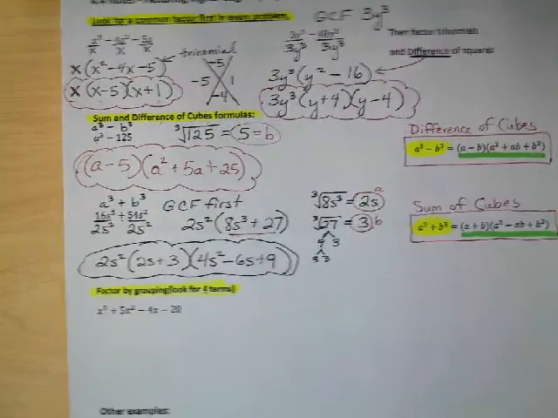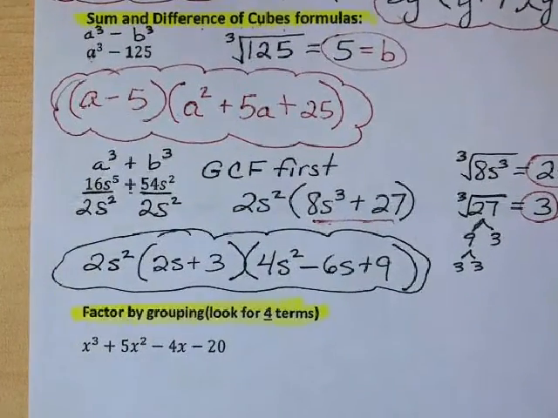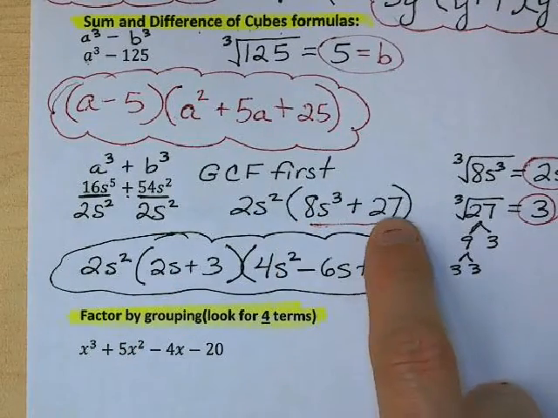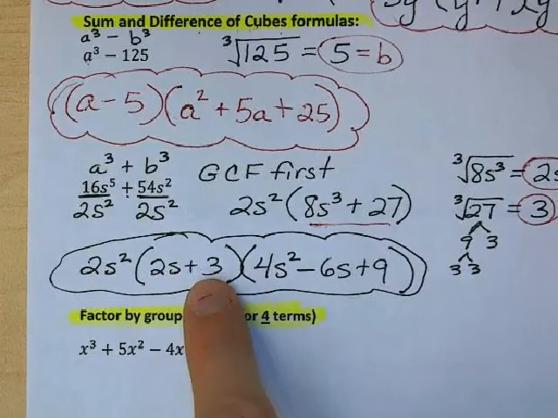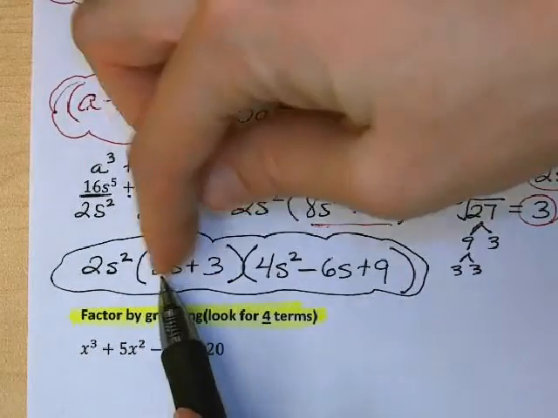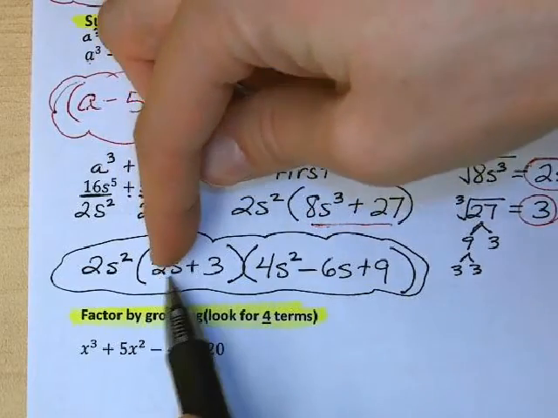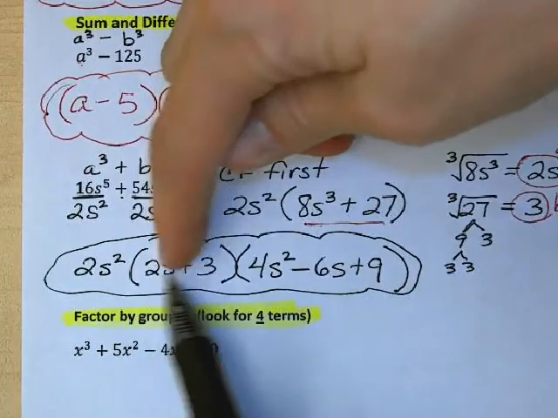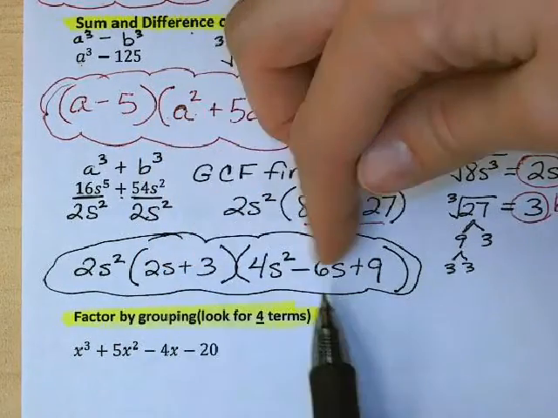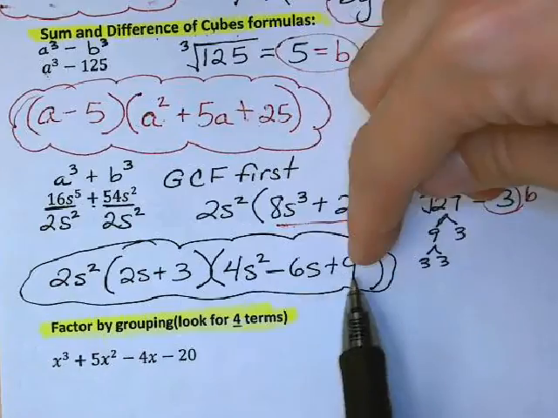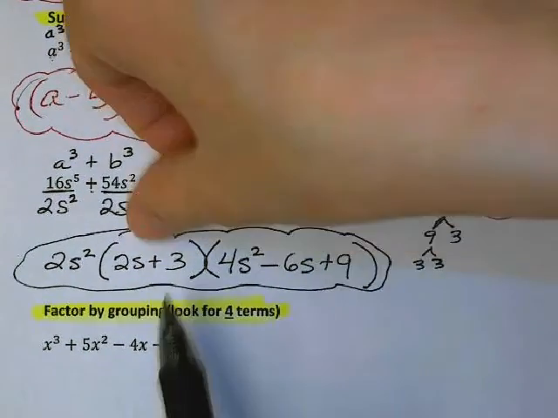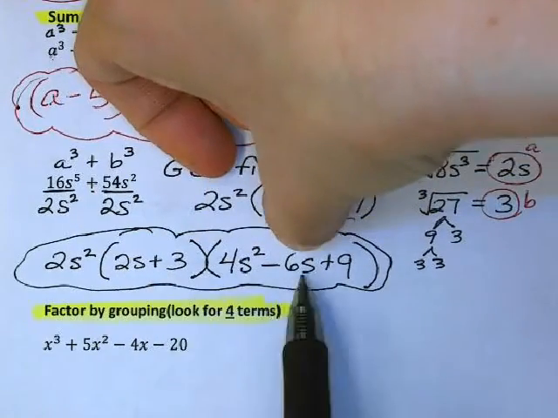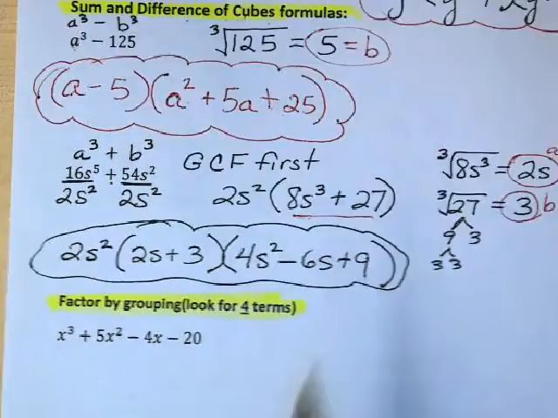It's weird, isn't it? It's just like following a pattern, though. Like 2 times 2 times 2 makes 8. 3 times 3 times 3 makes 27. So it's 2s plus 3. Usually I just look at this and then I'm like, okay, I got to square this thing. I have to square this, like 2 times 2 is 4. And then the middle one is just this one times this one, so it's 6s. And then the last part's 3 times 3 is 9. Yeah, when I'm doing them, I just kind of look at what I had to start, and then I square that, times them together for the middle, and square that for the last.